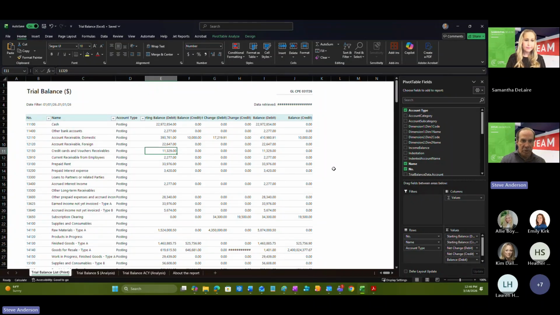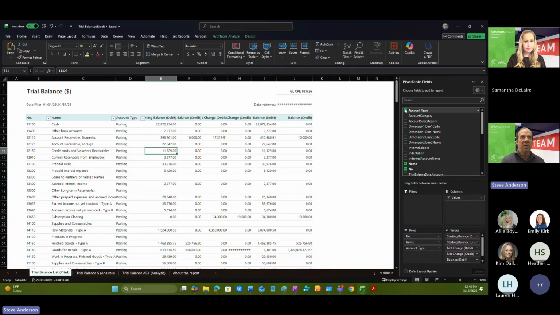This is a new thing in BC, Excel templates. There are different ways that they're used, but basically you can have a standard report in BC, like a trial balance, and you can do things to that output. Say I'm going to run my trial balance to Excel, and then I want to make pivot tables, I want to make charts, I want to add other links, I want to do whatever I want to do. You can do that to your Excel.